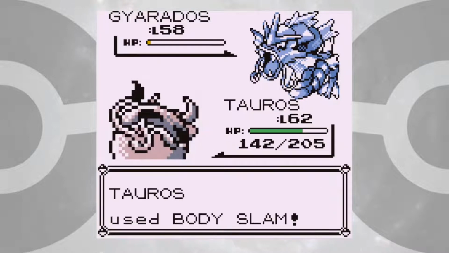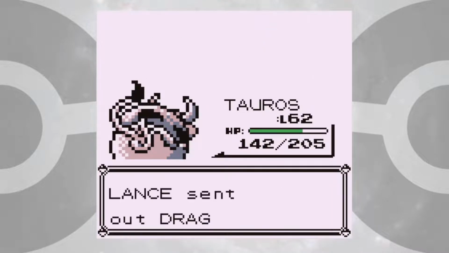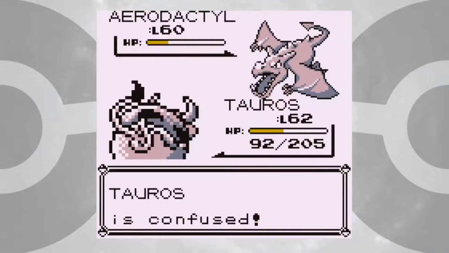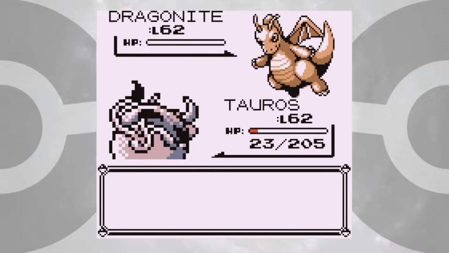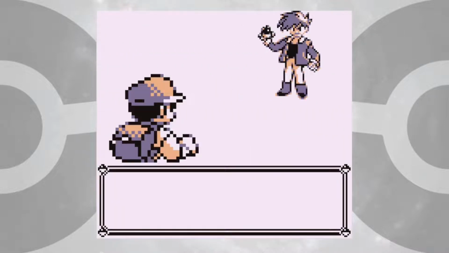Rounding off the Elite Four is Lance, and Tauros must have eaten some spinach during my battle with Agatha, because it completely demolishes Lance's team. Gyarados goes down with 2 attacks, Lance's Dragonairs both went down in 1, Aerodactyl fell after 3, and Dragonite was knocked out after 2. Tauros' health was in the red by the end, but that's more than enough for me. Only one more battle standing between me and infamy, the champion, my rival.